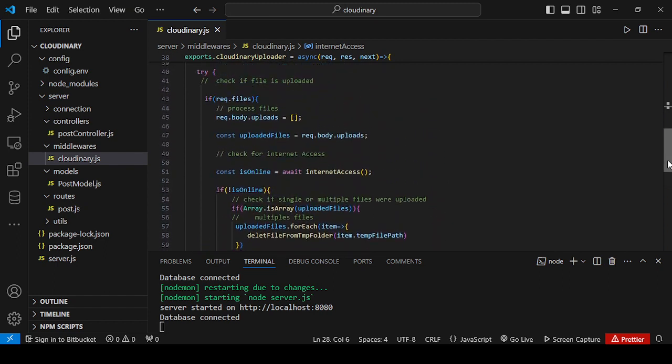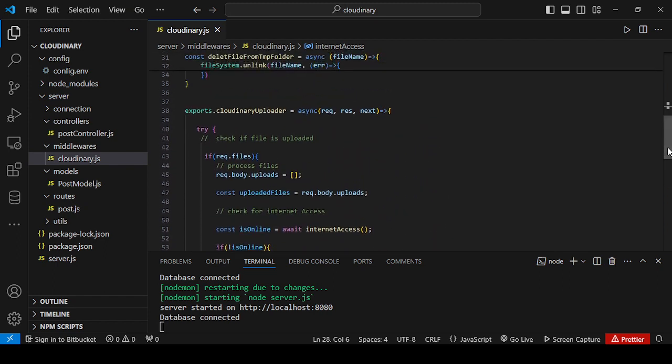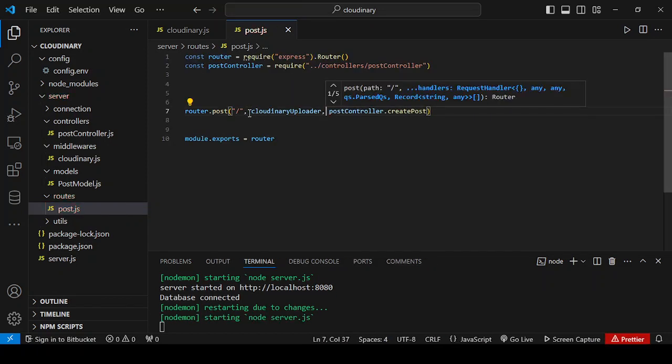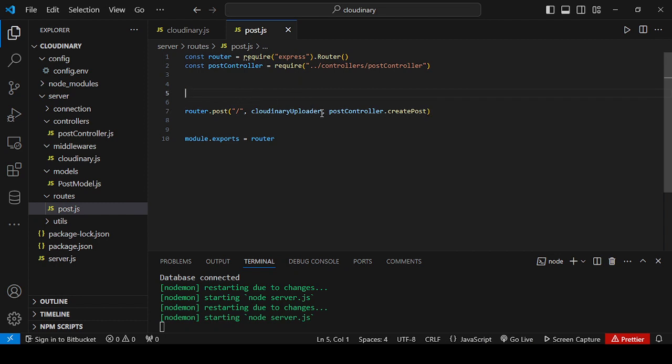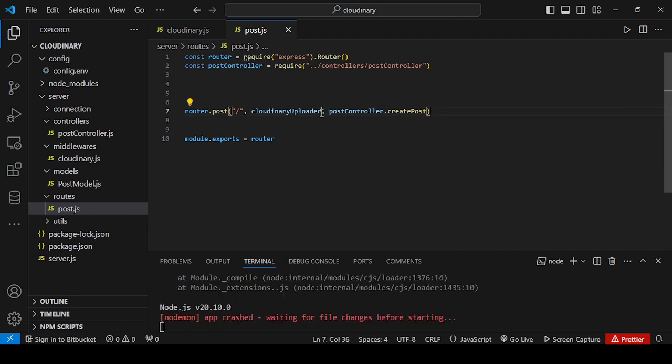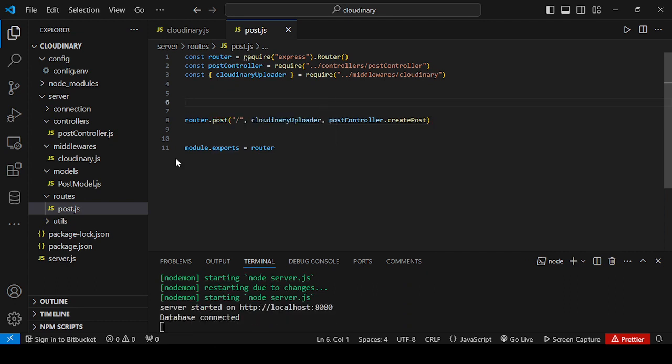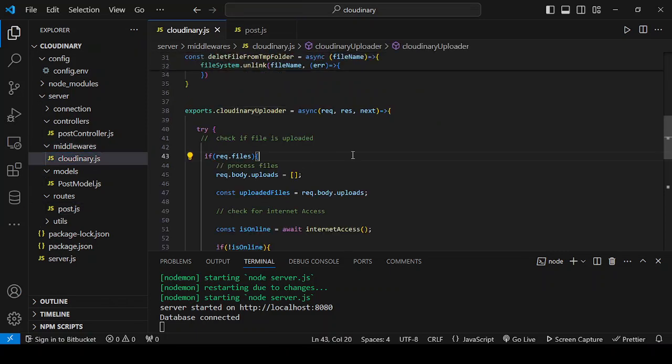Maybe we might just test this a little bit. How do we test this? Let's pass this to our route, which is our post route here. Could come here, but to import it, so it's imported here. Now we've passed it here. Let's see what we're expecting.